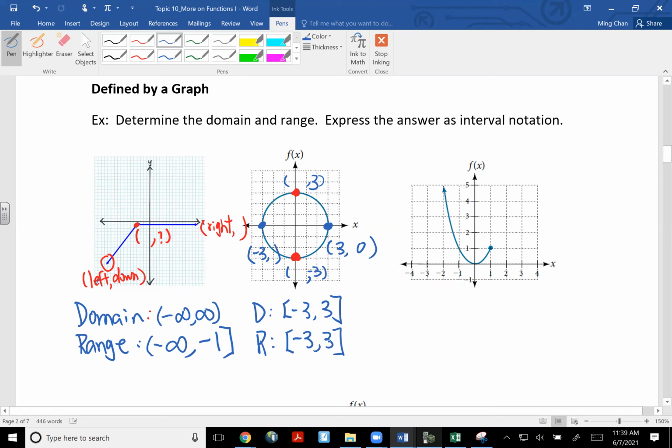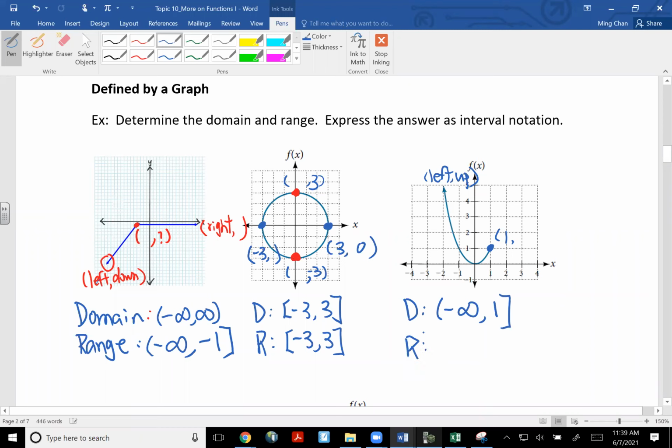Okay. Now this one here on the right, see this point right here? This is where everything ends. The other side keeps on going left and up. All right, so in terms of domain, coming from the left and it stops right here. Domain, what's the x value here? 1, right? So my domain from left to the right must be from -infinity all the way to 1. And that one is on the line, so I use a bracket.